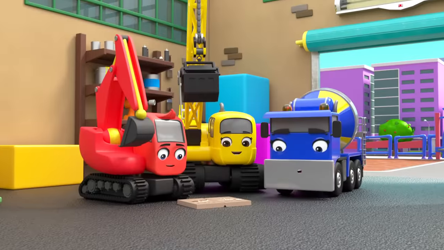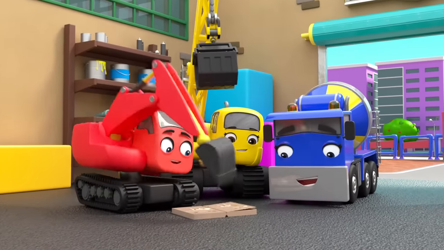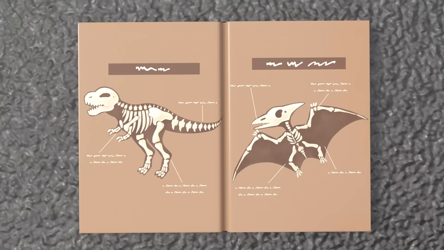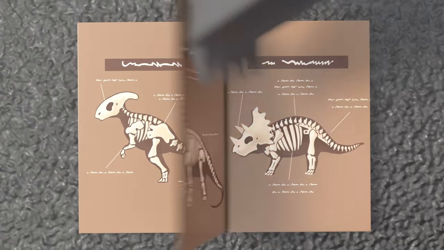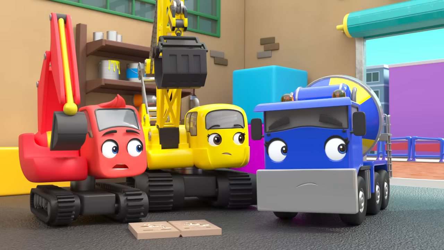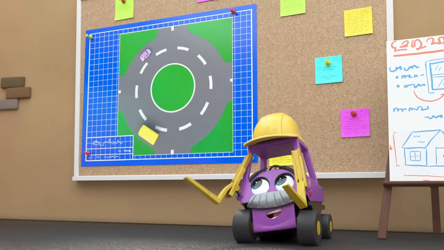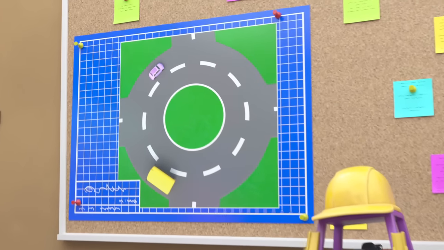Ooh! Digley has a new book. Everyone wants to see. It's all about dinosaurs. But Mr. Rubble is waiting. It's time to start work. Today they're building a roundabout.